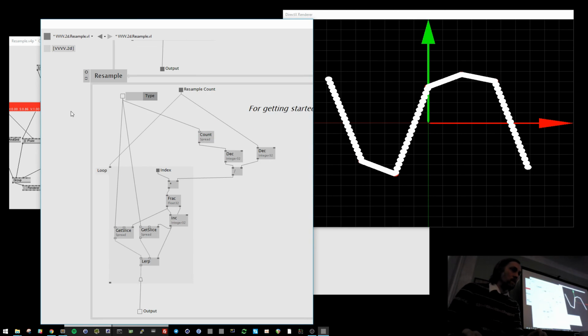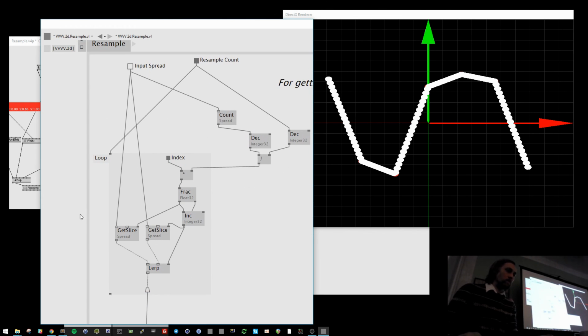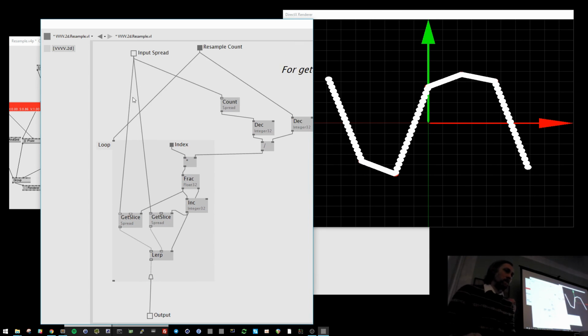And now you see the input here got empty, like it doesn't know what type it will be, but it knows, okay, I can accept whatever type. And here as well, it will be spread of the same type as the input spread, and I will apply some lerp function. And now every type that has a lerp function will work with this resample.